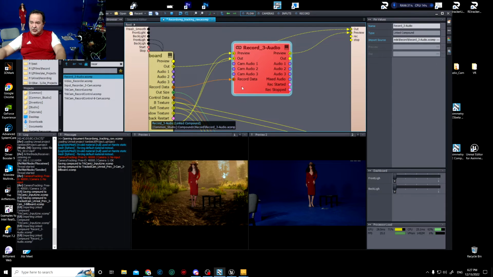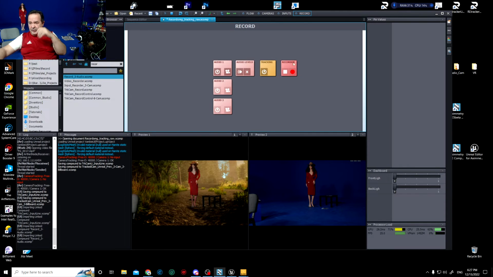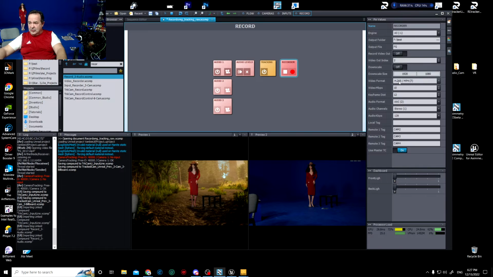So this is not changed, but you see there is already a record button on this compound. You just use whatever video format is comfortable for you: video megabits, keyframes, and so on, and sound if you need it.